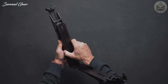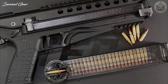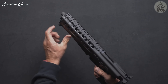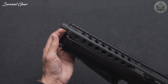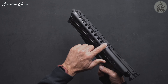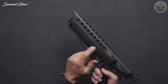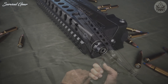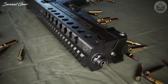Caltech chambered the new pistol in 5.7x28mm, which has seen a bit of a resurgence as of late. Additionally, the P50 features a threaded barrel for use with a suppressor and comes with a thread protector. The ability to affix a suppressor coupled with a Picatinny rail for popular optics makes it great for home defense. A second six-slot Picatinny rail runs along the bottom of the pistol, just forward of the trigger guard. Just above the pistol grip is a QD sling swivel socket, allowing for a sling.